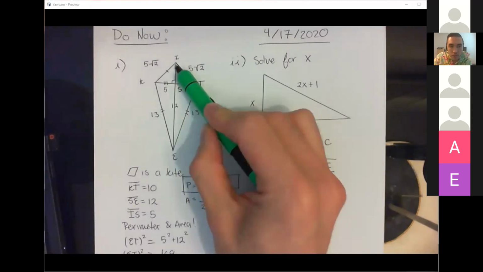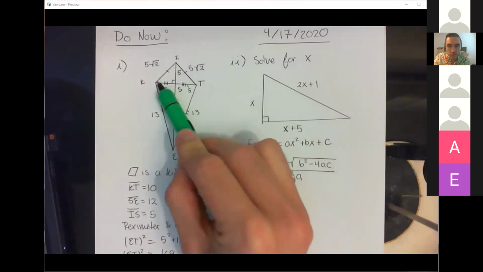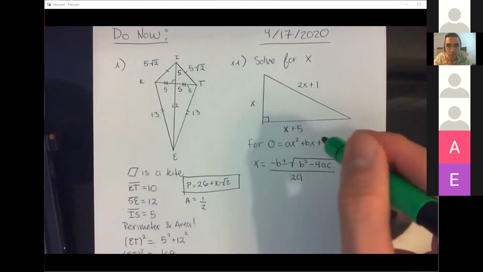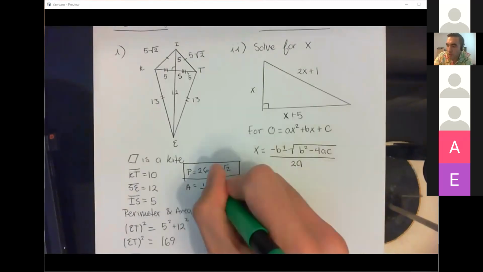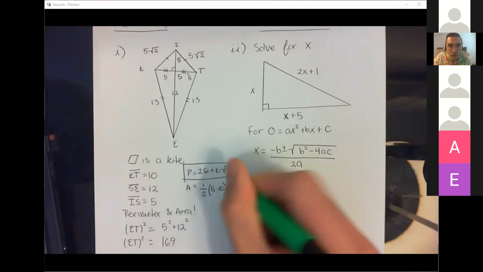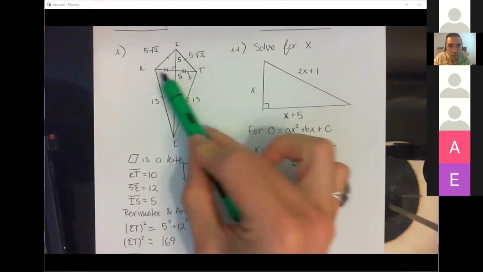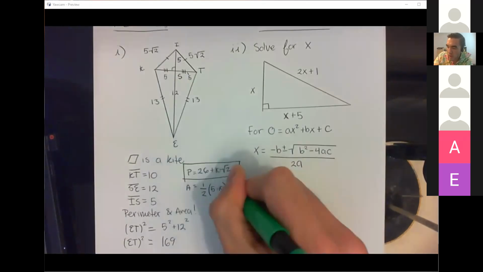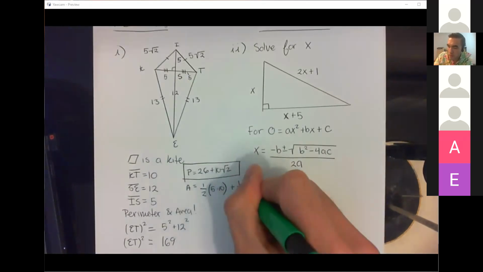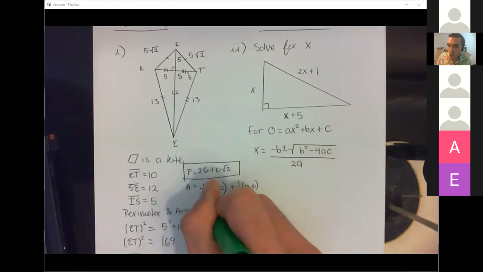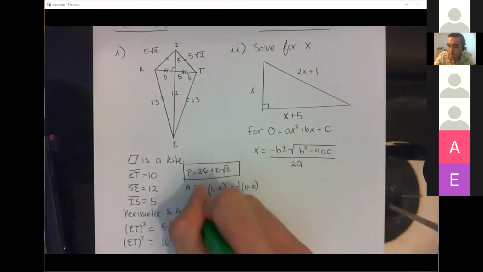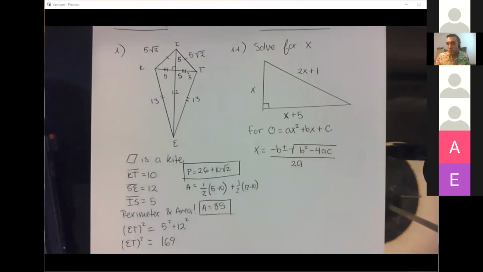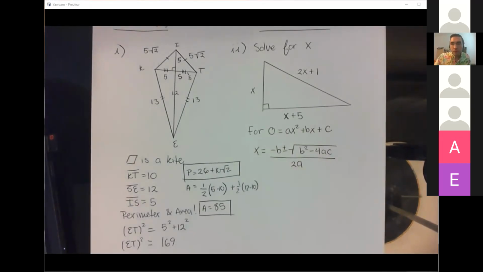For this triangle up top, it's 5 by, how wide is it? 10. Cool. So it's going to be 1/2 of 5 by 10. That's the top triangle. And then down below, this is 12 by 10. So this is going to be plus 1/2 of 12 by 10. And so the area of the kite overall is 50 over 2 is 25, 120 over 2 is 60, 25 and 60 is 85. Are there any questions here on item 1?